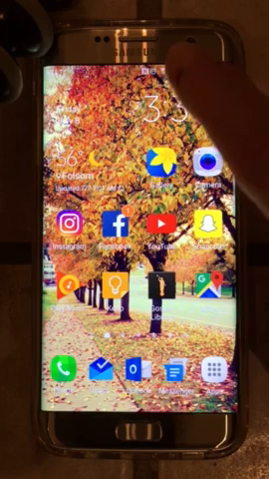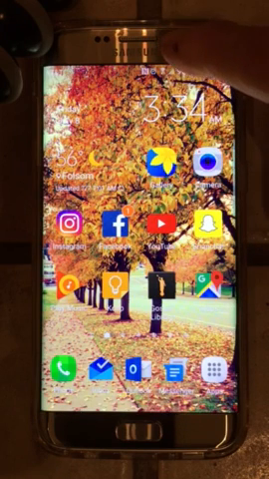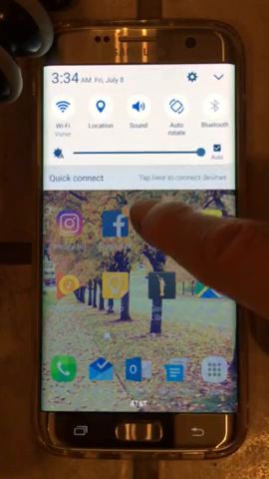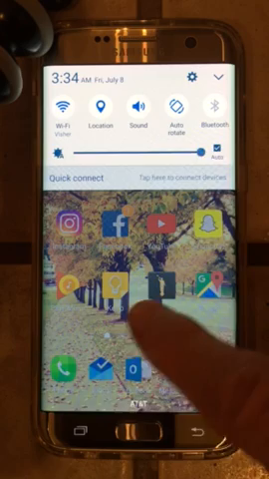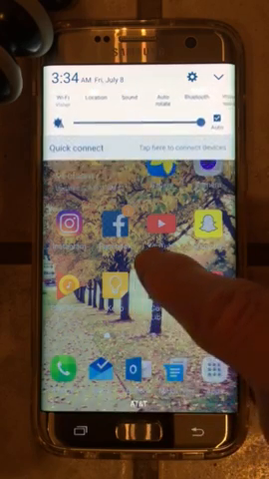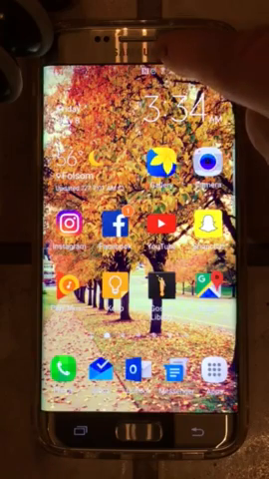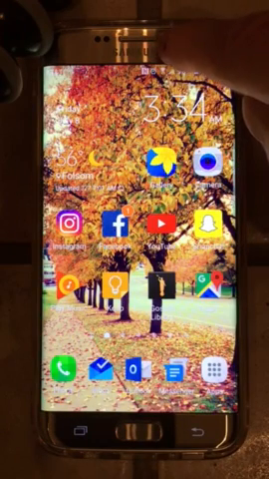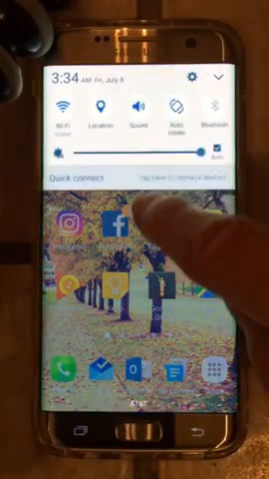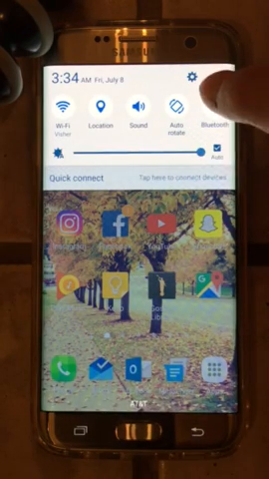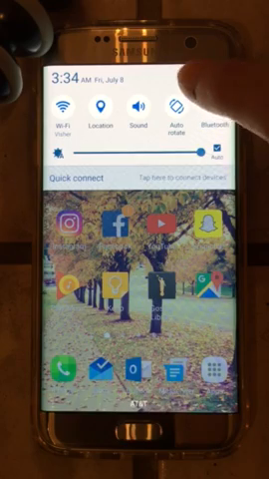If I put my finger right up here off the screen on the metal and I drag it downwards, a little menu opens. I keep dragging and the menu keeps coming down. If I want to get rid of it, I put my finger anywhere on the screen and push upwards and it shuts it. So again, I started off the screen, off the glass, up here at the top, and I drag down and that opens the setting menu. Now, on there is a button, that little gear button, and that's the settings menu.